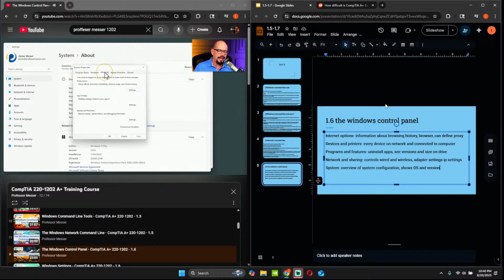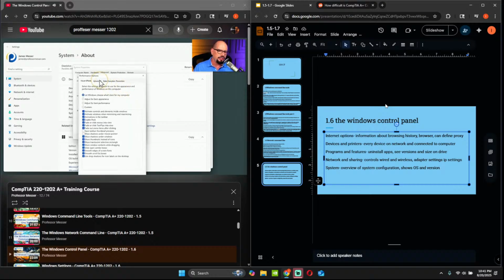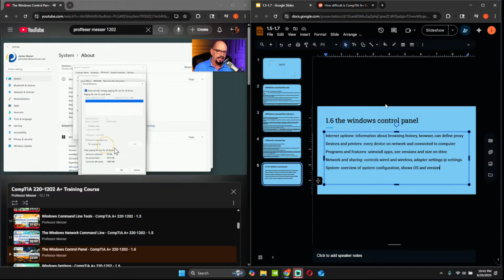Under the Advanced tab, you have options to change the performance of this system, including things like visual effects and virtual memory. If you would like to change how much virtual memory is being used by your system, you can click that settings option and choose the Advanced tab within those performance options. Inside of here, you can change the virtual memory paging file. You can decide how large that file is, and if you want to make changes to that, you can modify it inside of the virtual memory dialog box.